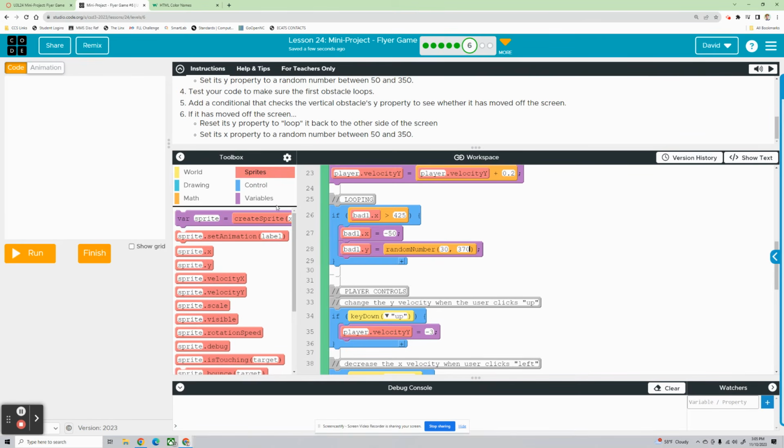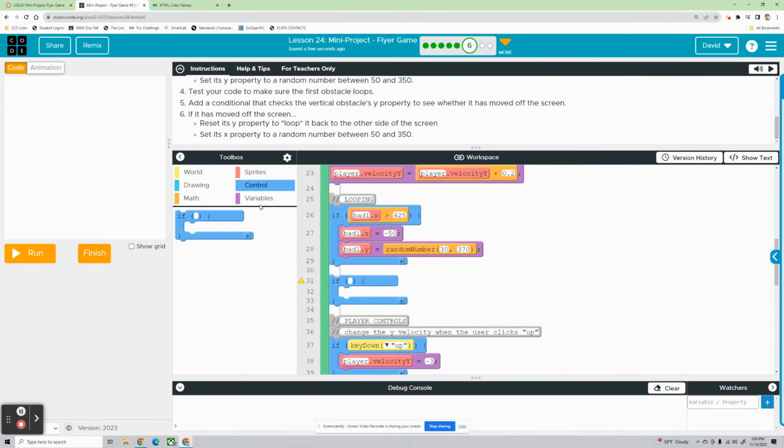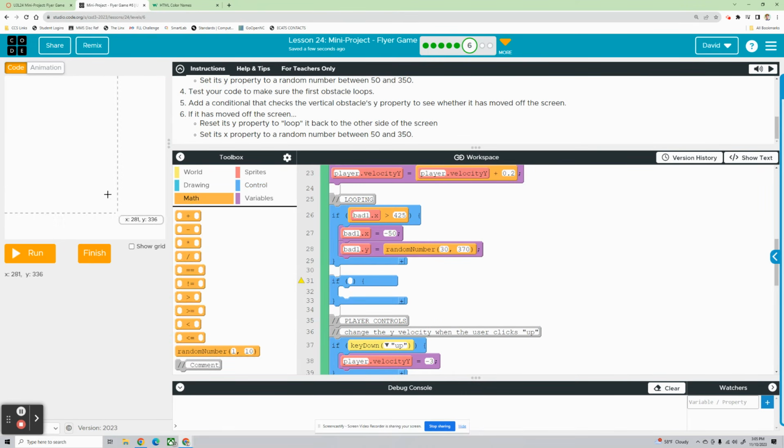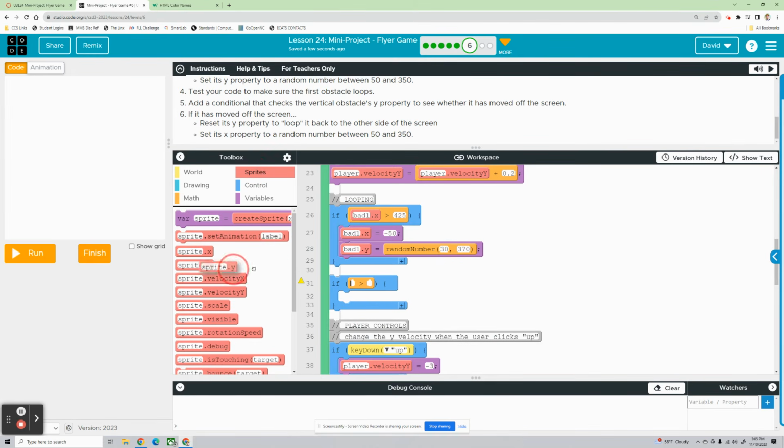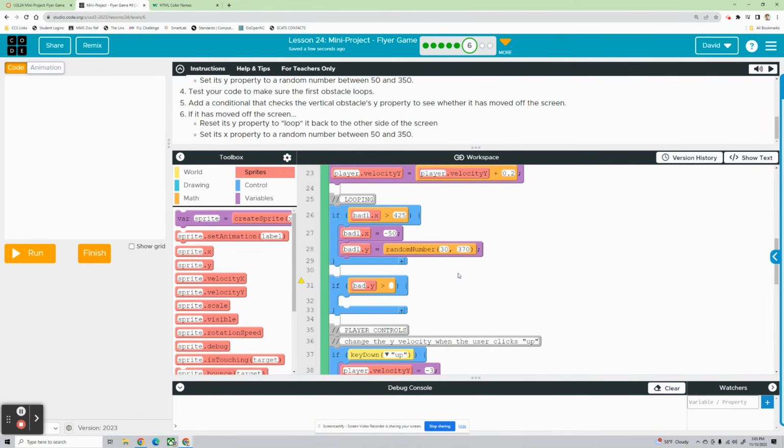Oh, let's make the other one loop. Okay, let's make bad 2 loop. Let's see. Control drawer first. And let's build this out. It's going to be greater than, once again, bad 2 y is greater than 425. And he is going to come back into the screen at the top.